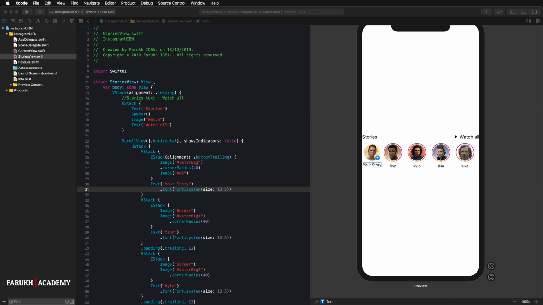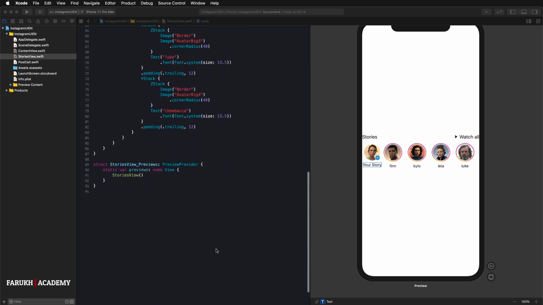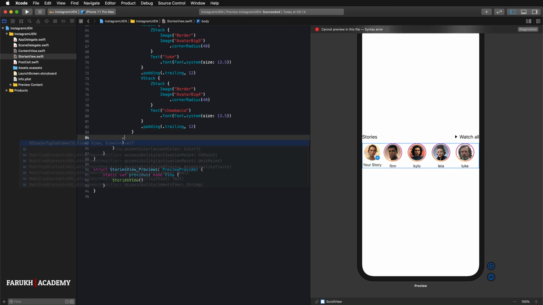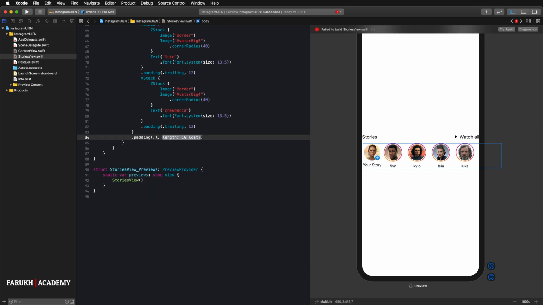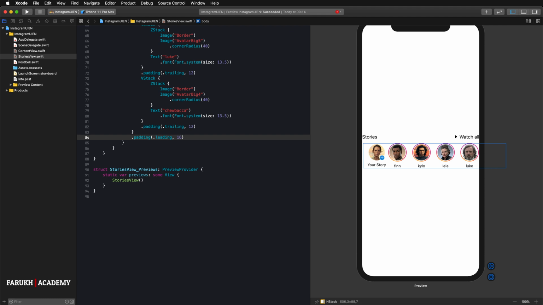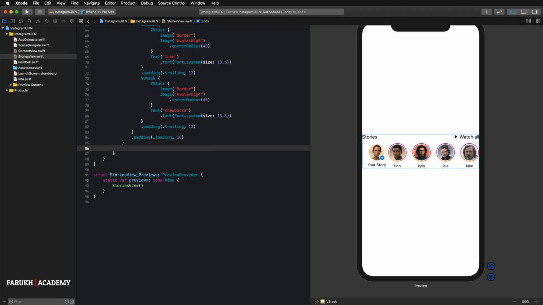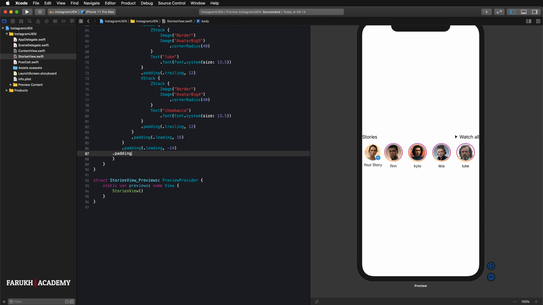Then we are going to give a padding to the VStack, I think, so padding dot 16, and then here minus 14, then another padding trailing minus 14 as well.